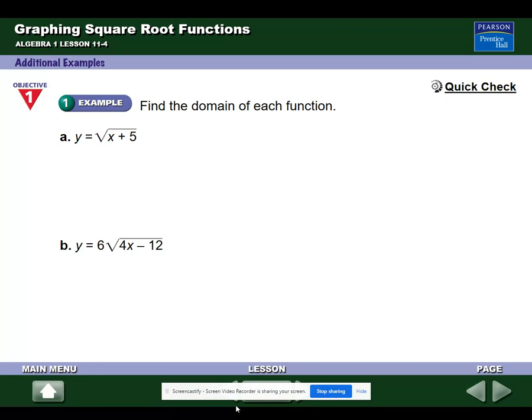Before we get into graphing, here's just a question about domain. Recall that earlier in the year we also talked about domain and range, domain being all possible inputs and range being all possible outputs. Here they're just asking about the inputs. And I think there's kind of value in seeing this two different ways. So one way to look at this would be to simply say, what values can I plug in for x that would give me real outputs? How far can I go, either to the low side or the high side? I don't want to give that away yet. Before we start square rooting negative numbers, in other words.